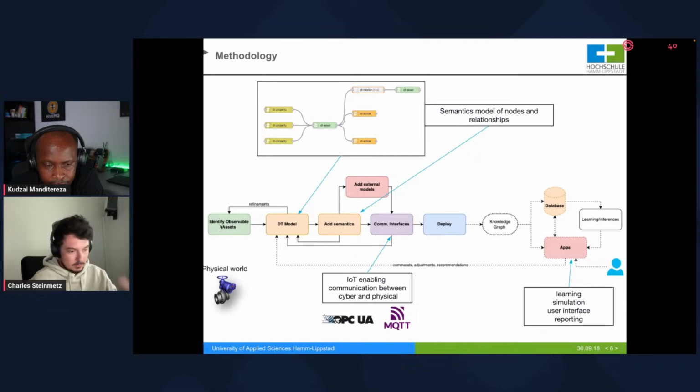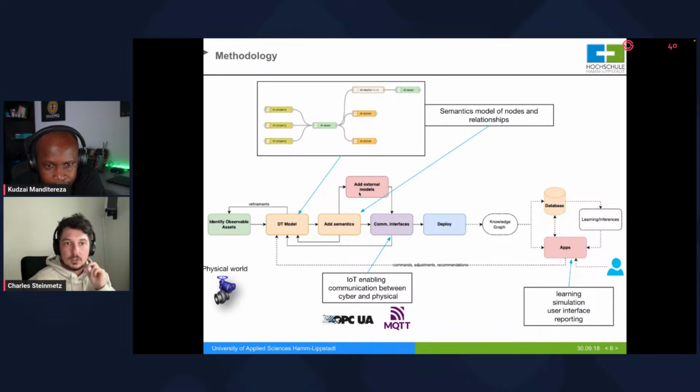You have your system, and then you can divide it into small pieces that you can observe and that make sense to split and make unique. And then you can create the models that represent these assets, these small parts that you have identified. And the idea is that after you model them, you add the semantics and the relationships between them.